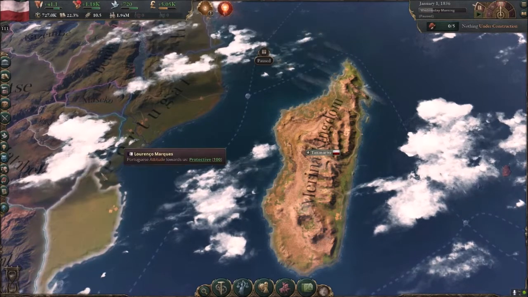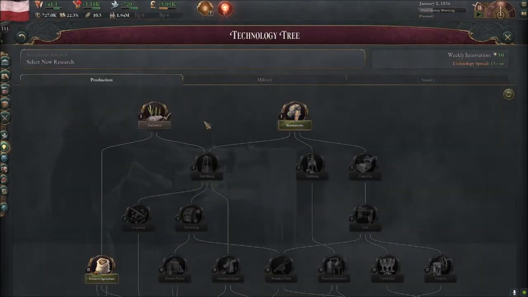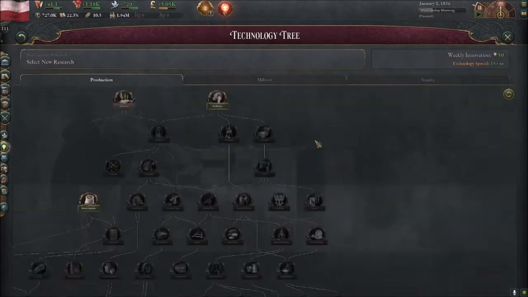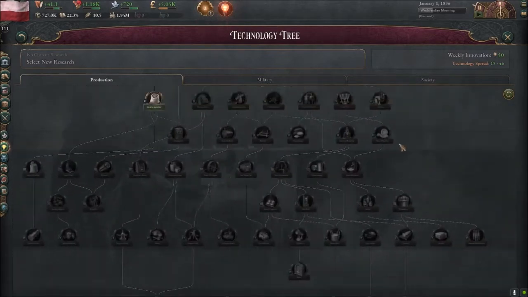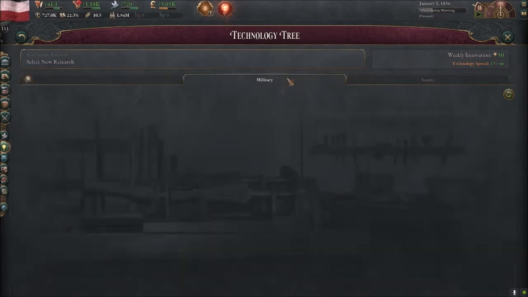No active research. Let's go ahead and research something. Technology. Technology allows you to learn stuff. And there are three different categories: production, military, and society.